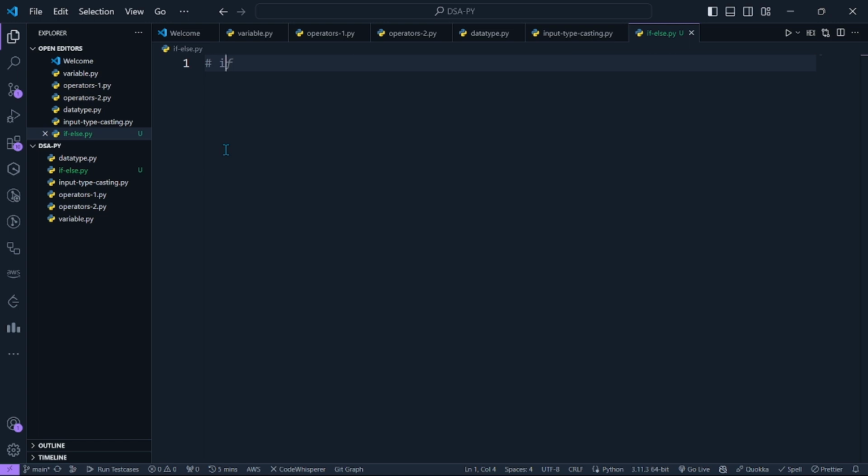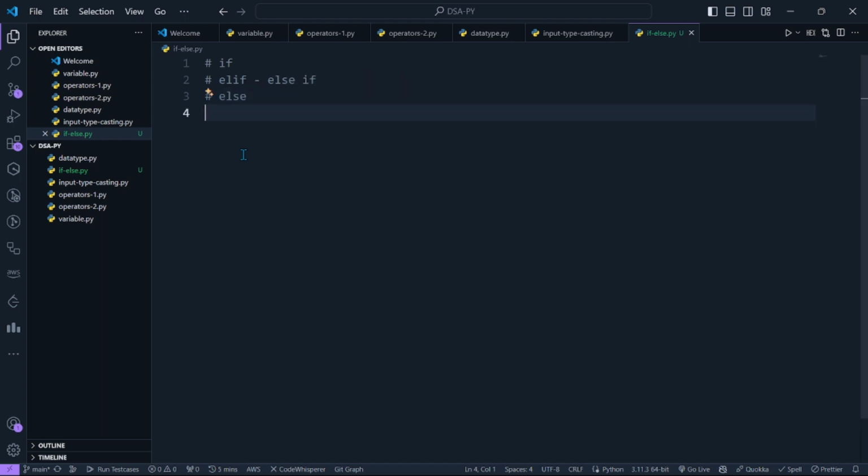One is if, then we have elif. What is elif? Elif is basically else if. Elif means else if, and we have another keyword which is else. These are the three reserved conditional keywords in Python.